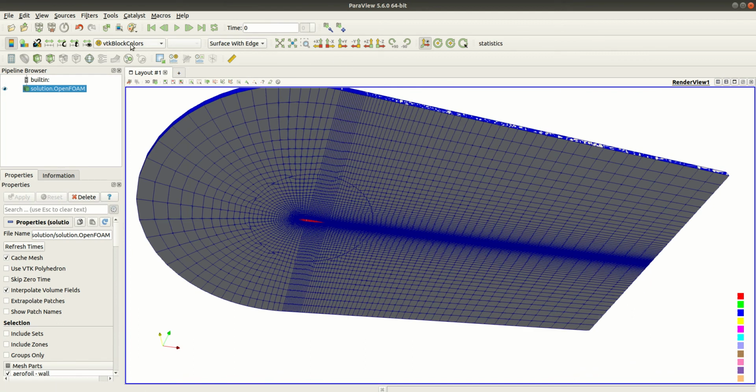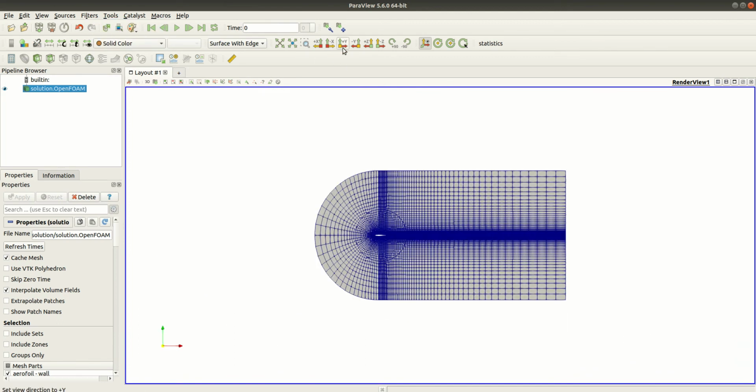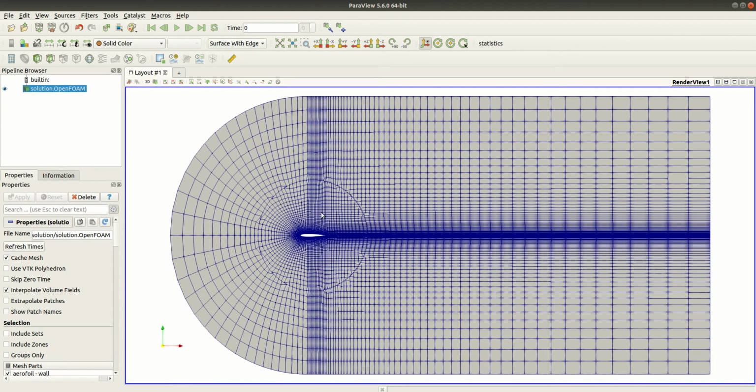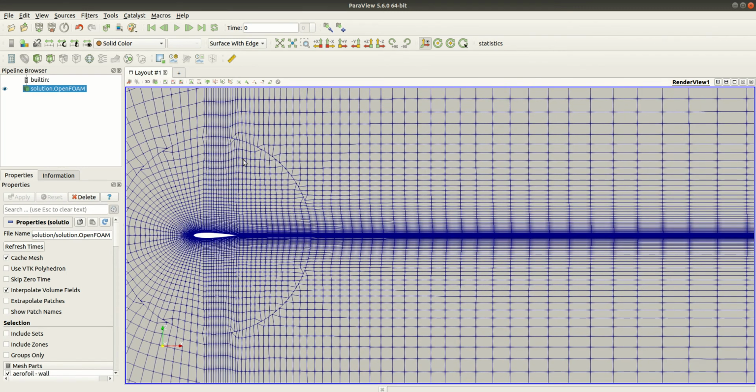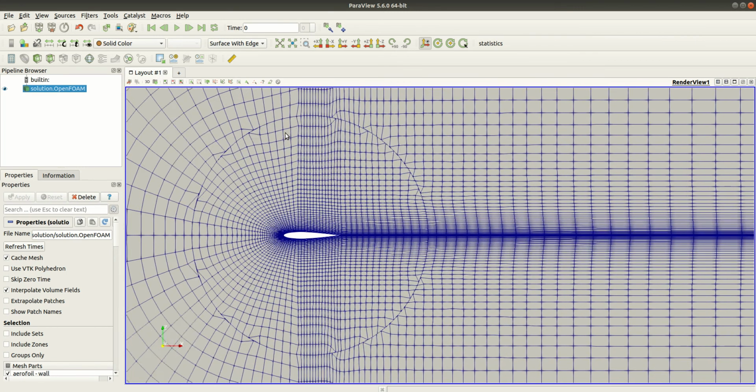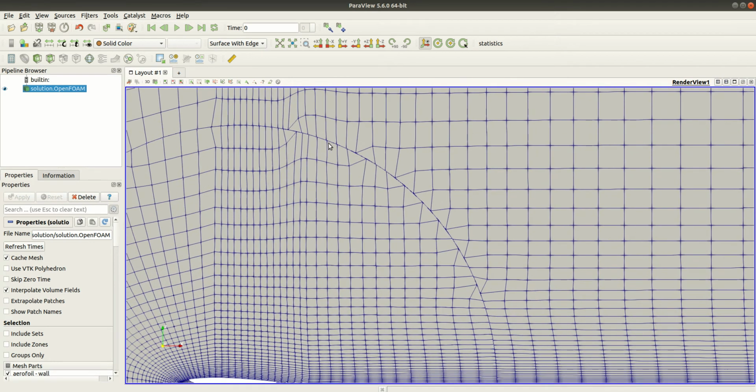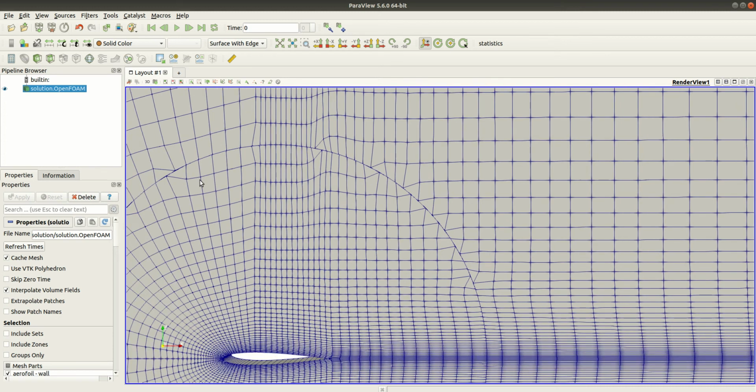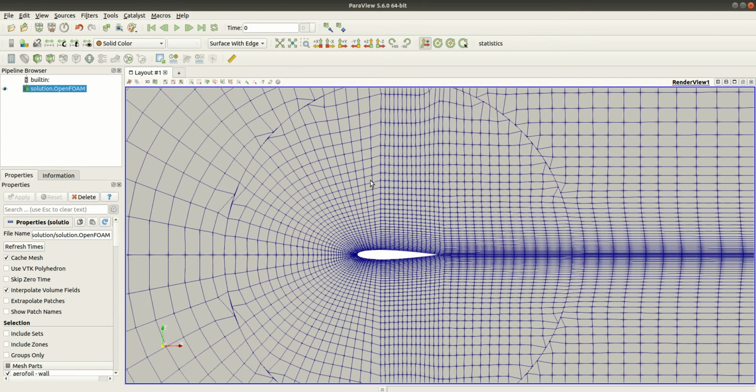So you'll see that mergeMesh merged the 2 meshes, but still you can see the interface here, and the slave and master patch are still present, which are now overlapping. So this one and this one are 2 distinct regions in the mesh.